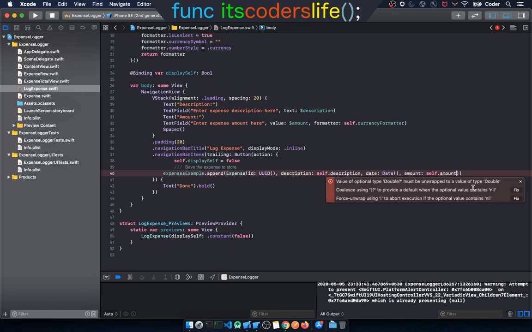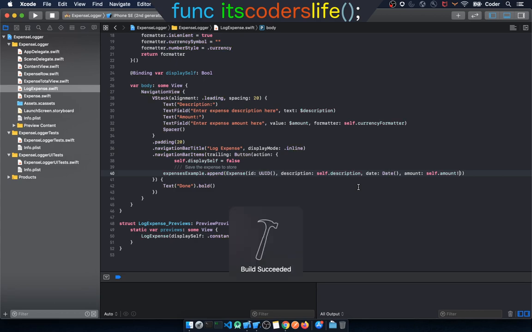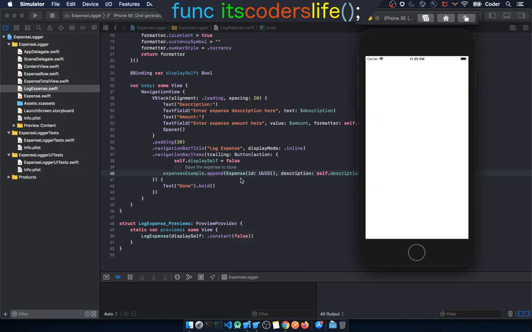Okay, which value is for unwrap. This should add to our expense and then toggle back.